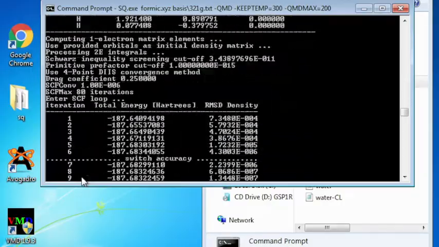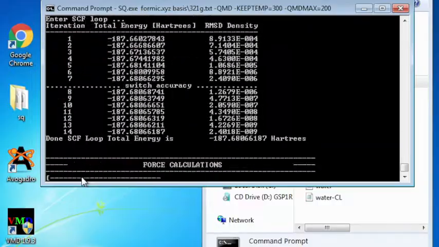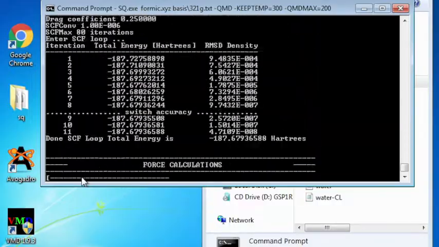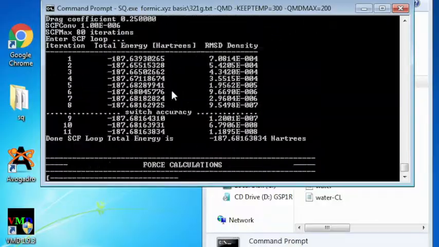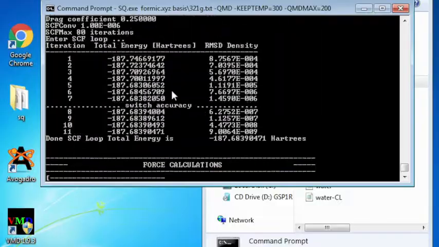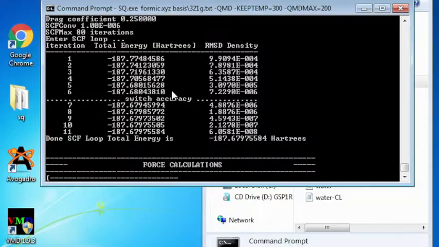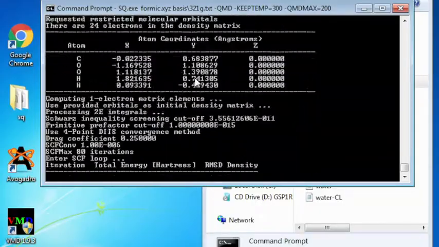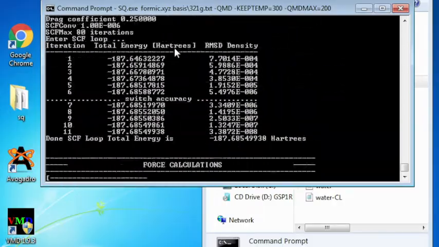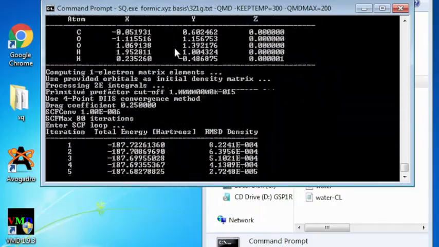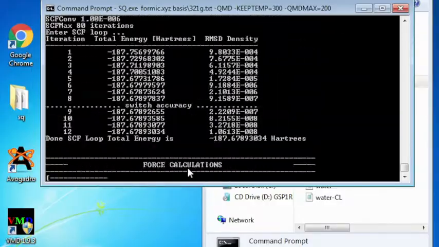What you can see here is the looping process. It is alternating between the SCF calculations to solve for the wave function that is the closest possible to the eigenvalues and the eigenvectors of the Schrodinger equation. That is the first bit here. Then after that, the program will use the electron density profile to calculate the total force within the system. This is what you see at the force calculation.